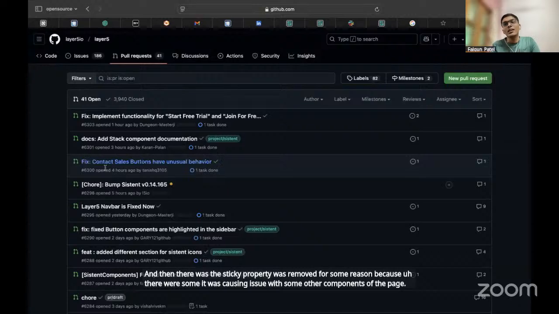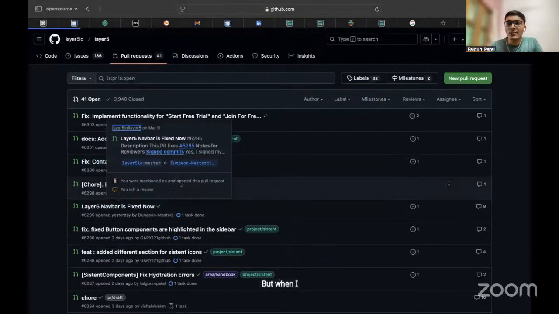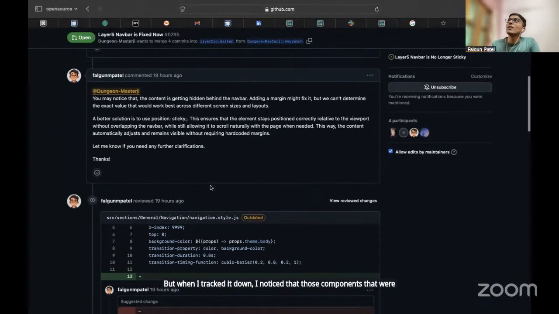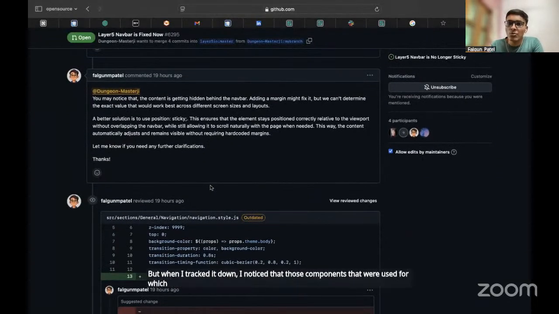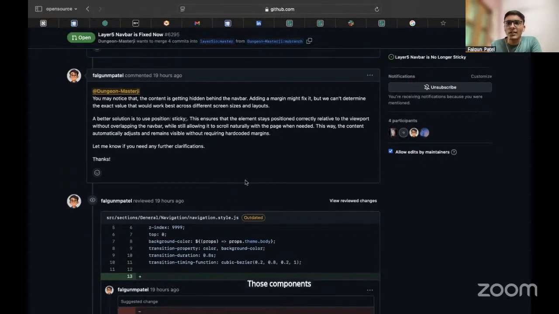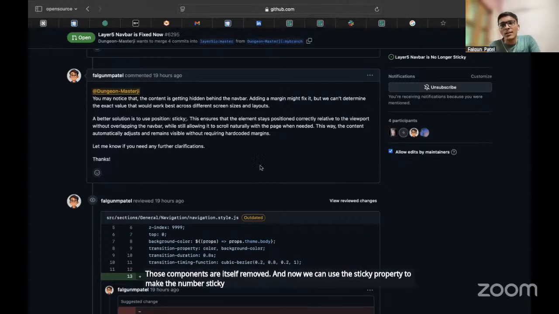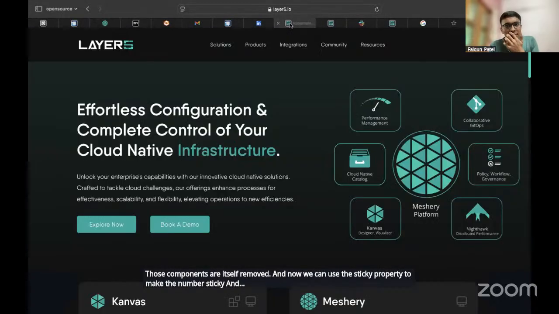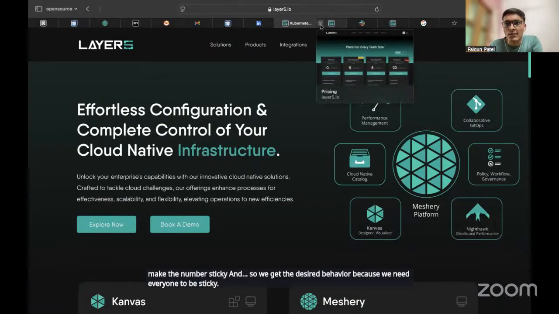But when I tracked it down, I noticed that those components, for which the sticky property was removed, have themselves been removed. Now we can use the sticky property to make the navbar sticky, and we get the desired behavior, because we need the navbar to be sticky for easier navigation.